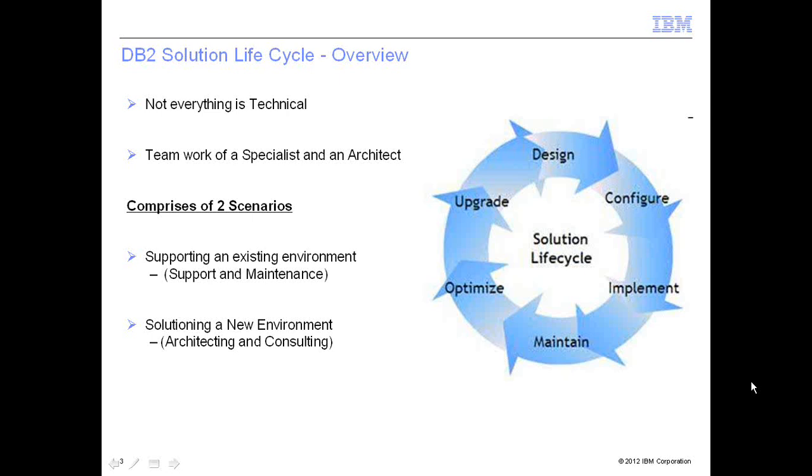So the picture that you see on this slide is specific to a database environment, where we start with designing the DBMS. We look at configuring it with the hardware, the OS, and with the platform, and then we go on to implement the database with databases, tables, and the objects of a database. The next thing is maintenance of a database, which is a key for any DBA. Then we look at optimizing the database from a best practice point of view, and of course we have upgrades across versions or upgrades of fix packs and so on.